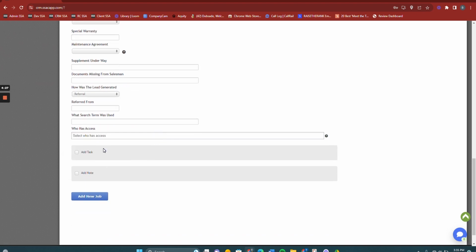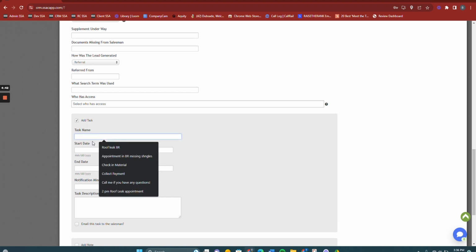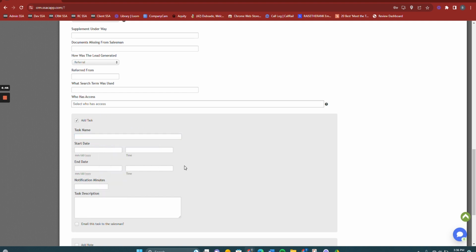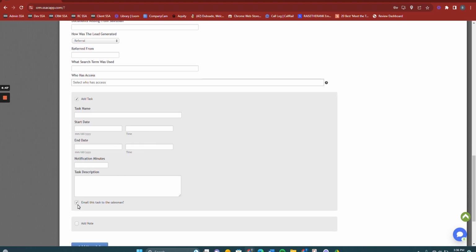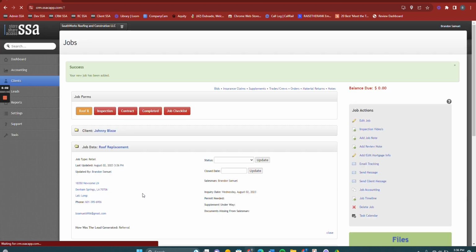And if we were taking this call in, let's say at the office, for example, we could add this information in as a lead or a client, and then we would be able to put this directly onto the sales rep or the project manager's task calendar right here. So we could set it up for whatever that appointment may be, and then we can also email that project manager so that they know immediately that there's a job or an appointment that's been added to their schedule. We can put a task in there, and then we can put some reminder notifications. For today's video, we're not going to do that. We're just going to go ahead and add this job in.